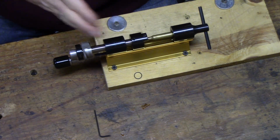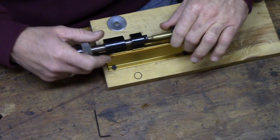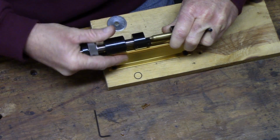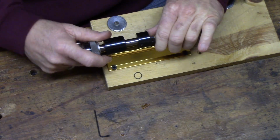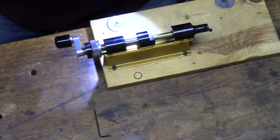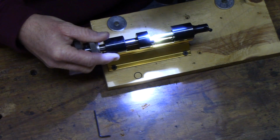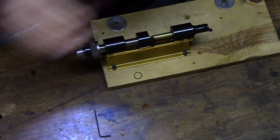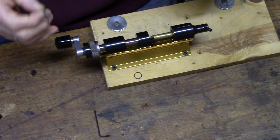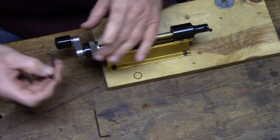Use that to push that into your collet. When you tighten that down, you get good and snug. Okay, the next thing you want to do, they are tight. You want to push her in there. And you might need some light to do this. That little cutting head, just before you hit the shoulder. We're cutting necks, we're not cutting shoulders.